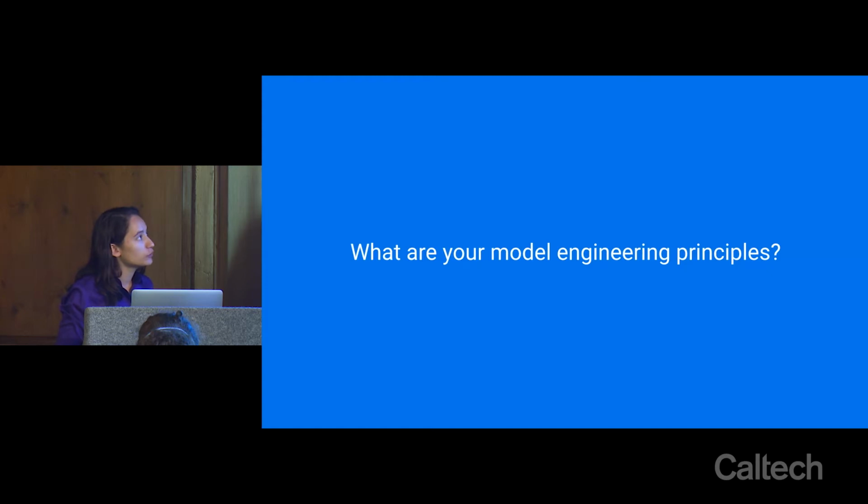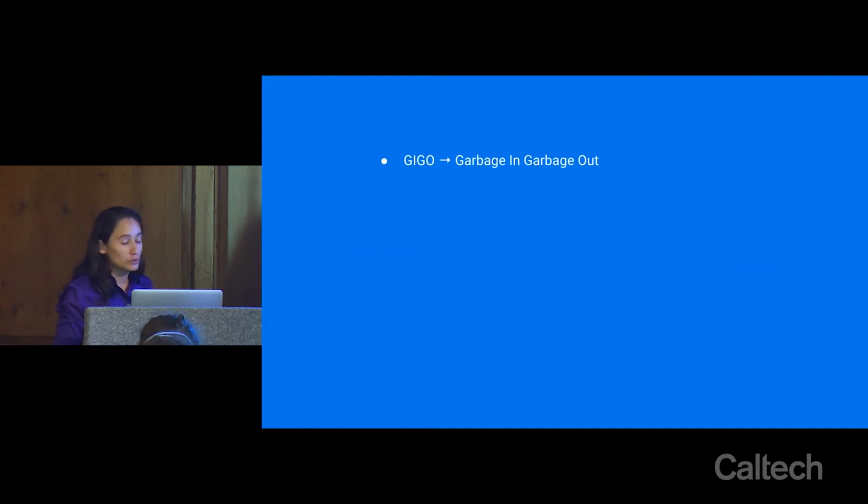Okay, so the first one is GIGO, which is very common in engineering circles. So garbage in, garbage out. Does somebody want to tell me what I mean by this? Somebody that doesn't know. Was that Brady? Did you say something? I didn't, but I could. Sure, go for it. If you have bad data, you're not going to get anything out of it. Exactly. So Brady said it, if you put bad data in, you're not going to get anything. If there's no signal and there's too much noise, you're not going to learn anything.